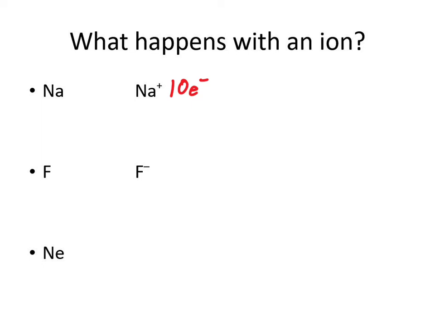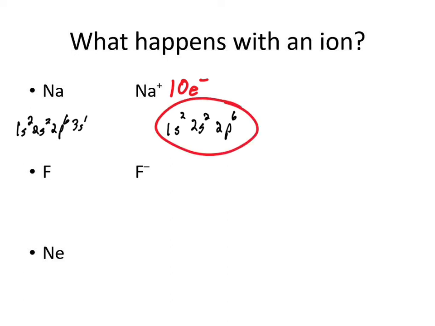So then if I'm wanting to do an electron configuration of this Na +1, then I'm going to do 1s2, 2s2, 2p6, and that'll get me to 10. Okay? So Na would have been 11 at 1s2, 2s2, 2p6, 3s1. But because I lost an electron, this is what I've got.